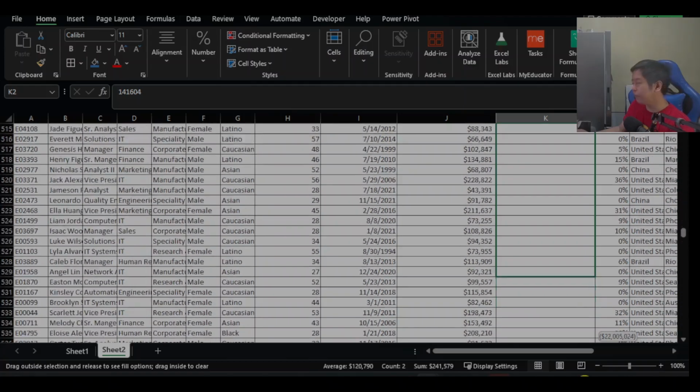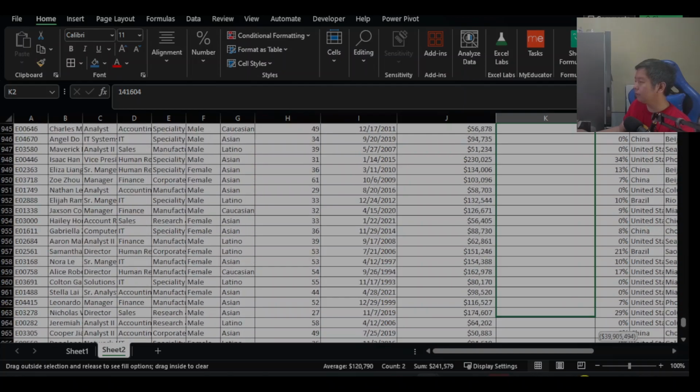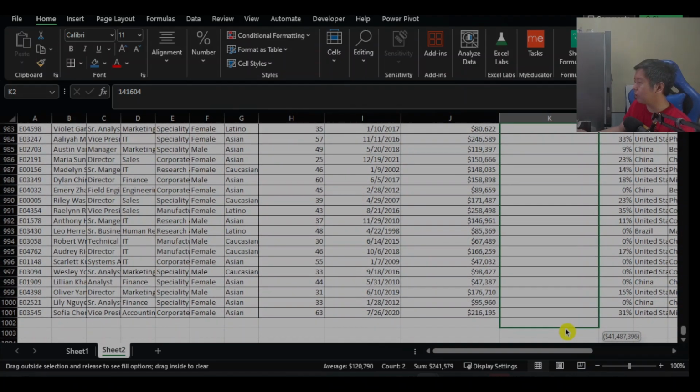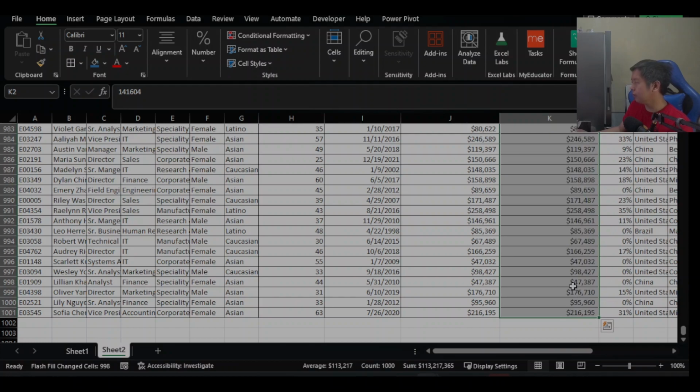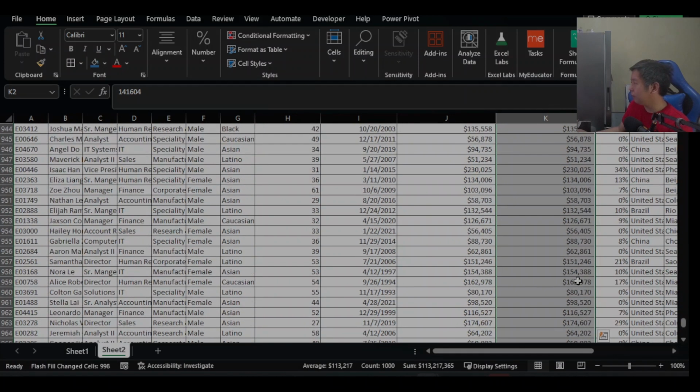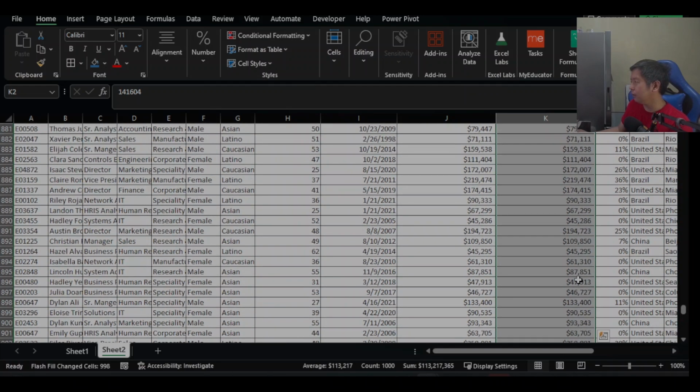So flash fill is a smart function of Excel that extracts or parses content or value from a column, and just gets it from an example, from the first two cells that you tried giving it.